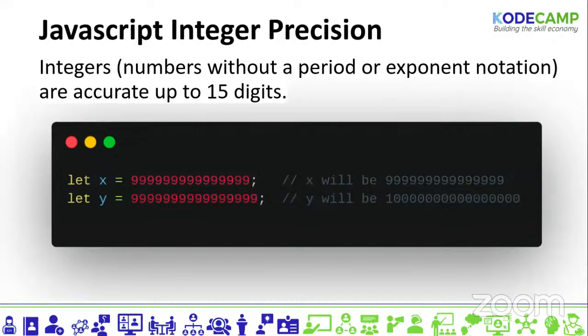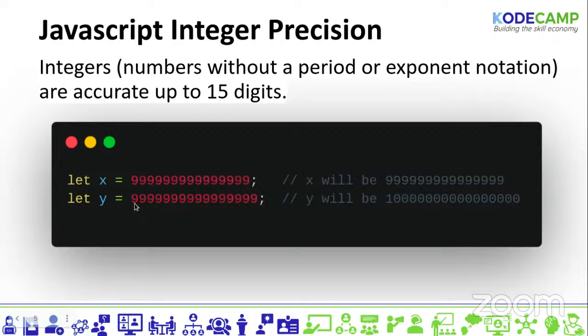So let's talk about JavaScript integer precision. Integer numbers, that's without a period or exponential notation, are accurate up to 15 digits. So this is 15 digits, and it would be accurate. If you say let x equal this, for example, it will output the same number.